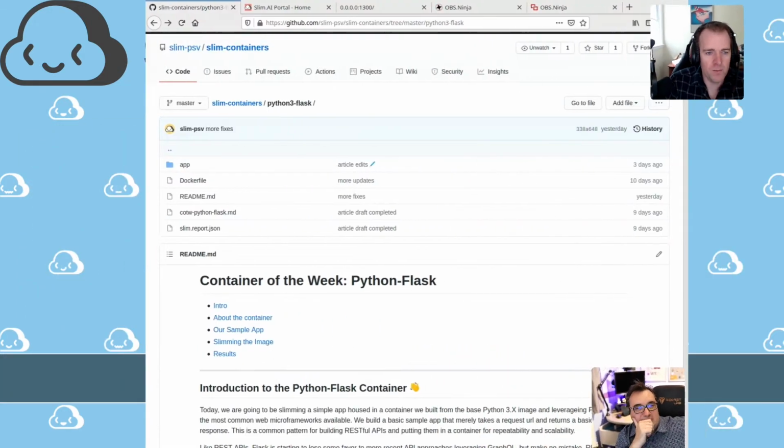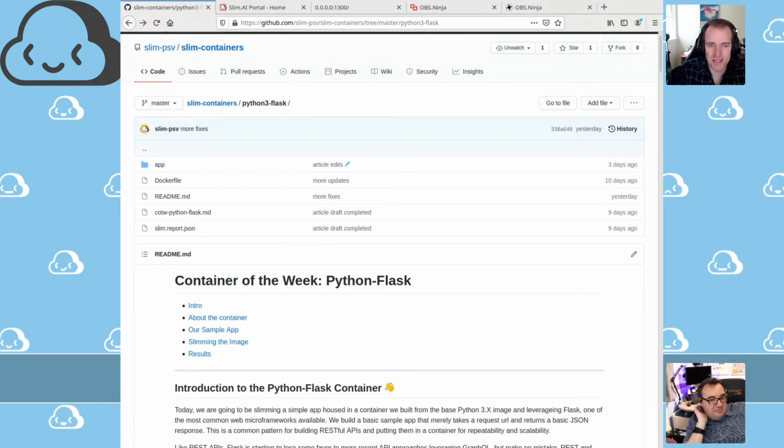Sure. Yeah, we can start just on the article. So we've been trying to figure out what the format of this container of the week is, and yeah, we're definitely looking forward to that Shiny example. I know a lot of people have been working on that one. This one's going to be incredibly simple relative to that, or some of the future looks that we'll do. But I think getting some of the format of how we want to go through and do containers and look at them. Python Flask makes for a really nice, easy example.